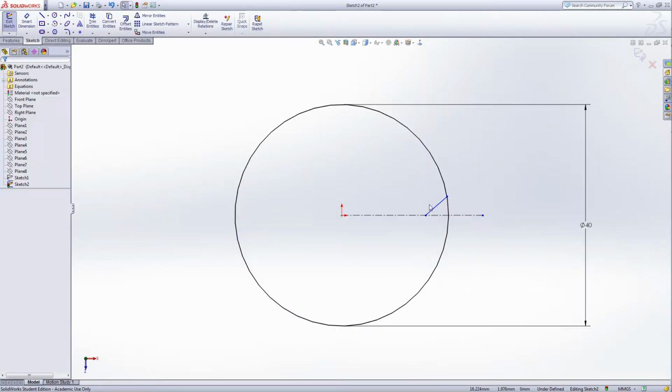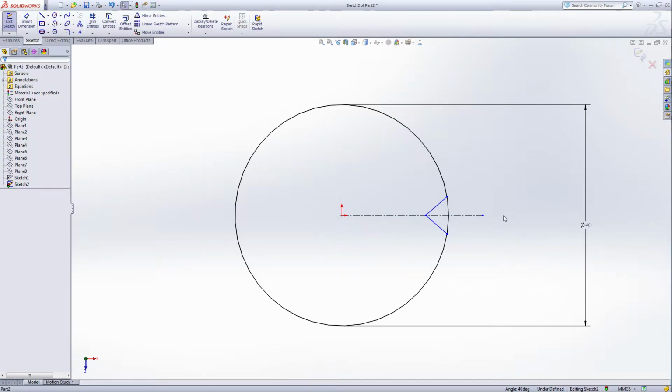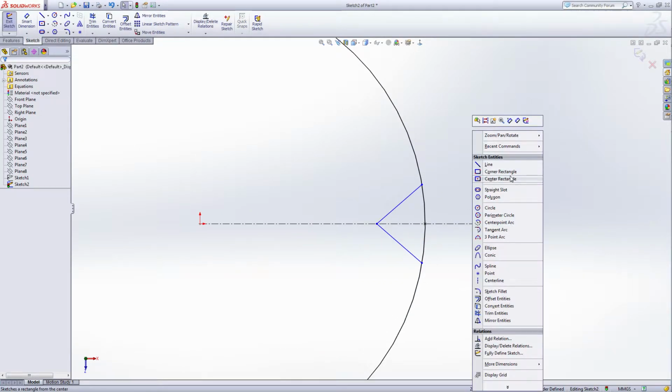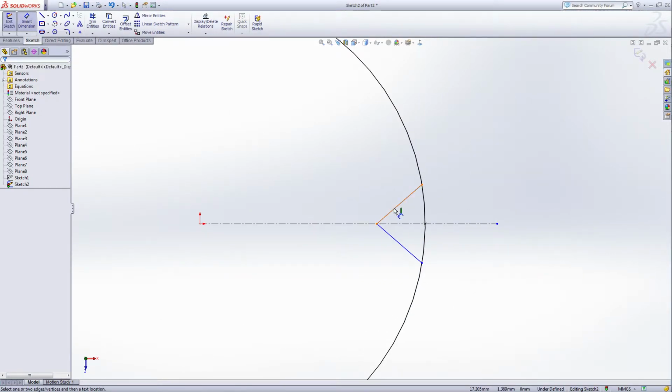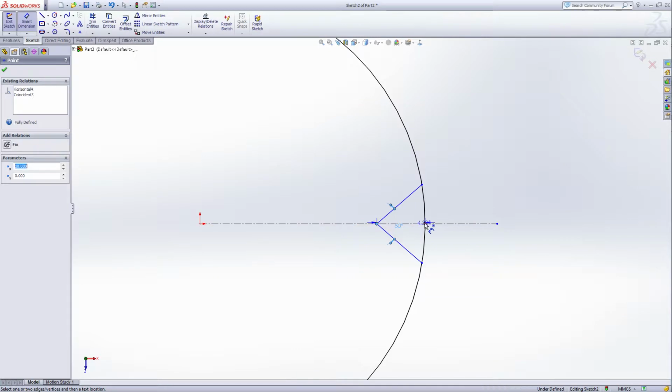Okay. I want to mirror them because I want them symmetric with the center line. Okay, and add another point here. Okay, right. And dimension this. So the angle of this is 18. And the distance from this to this is to be 0.8.